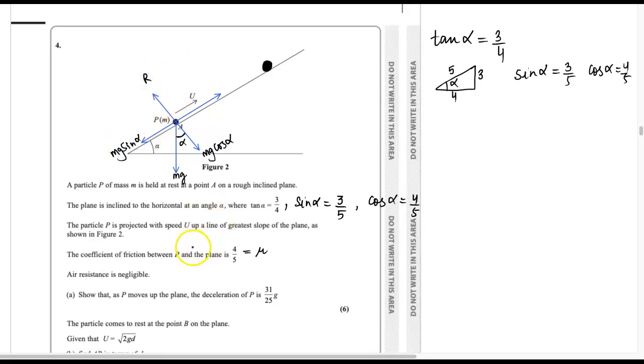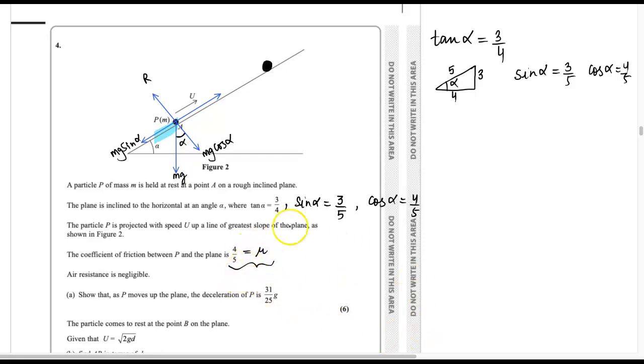R is normal reaction. Okay, now what we have, because it's going up the line of greatest slope, that means we definitely have friction over there, and it is decelerating. Friction, what will the direction of friction be? Can you think of? It is going up. When you pushed it, it is going up and it's decelerating. That means continuously we are getting a force applied this side, which is the frictional force, right? And we also know the coefficient of friction.